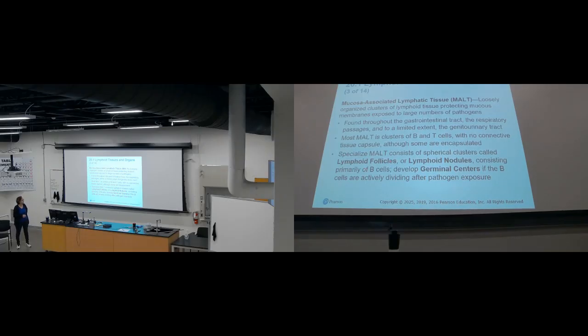And then within this MALT, we have lymphoid follicles, which are a collection of B lymphocytes. And these B lymphocytes can be active or not, depending. Like if a person has an infection, they will be active so that the lymphocytes replicate, and they look different than when they are inactive. And then they also have T cells, but primarily B lymphocytes instead of T lymphocytes.